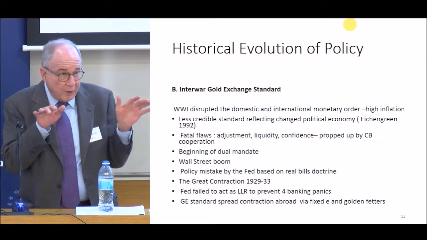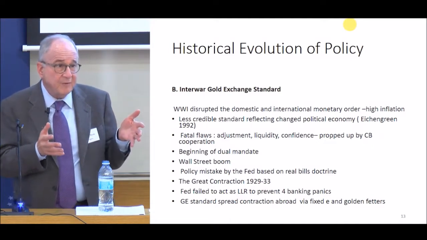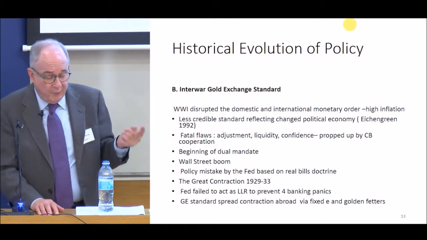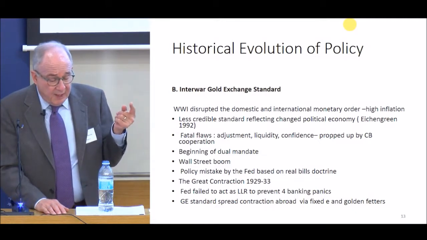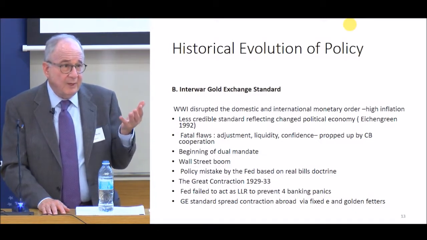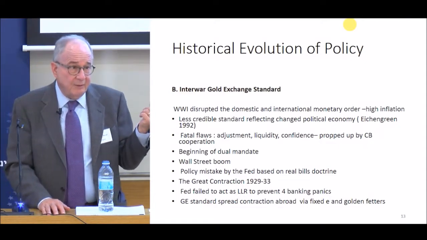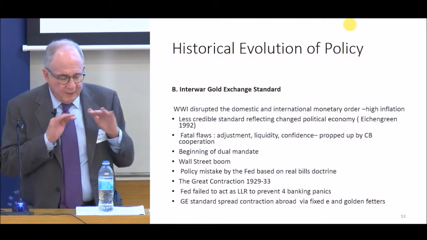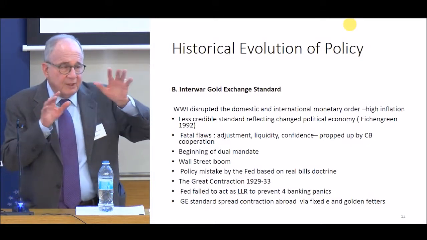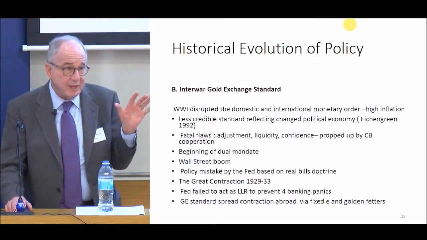It all collapses starting with the Wall Street boom in the 1920s, and then some serious policy mistakes made by the Federal Reserve, a relatively new central bank that followed a doctrine called the real bills doctrine, which had some serious problems with it. And that led to them trying to kill the stock market boom with tight monetary policy. And what they succeeded in doing was not killing the boom, but killing the economy. Then there were mistakes the Fed made during the Great Depression from 1929 to 33 of not preventing serious banking crises. And then the crisis in the US spread to the rest of the world through the fixed exchange rate gold standard. So other countries went through the same misery.